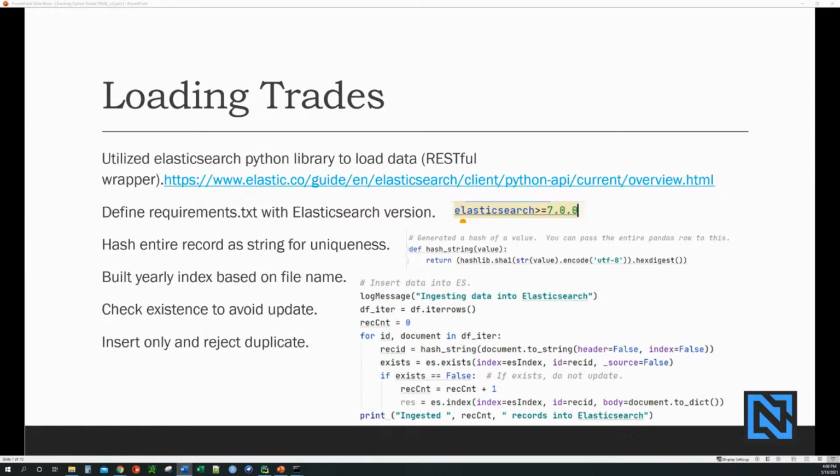So as a data scientist familiar with Python and pandas data frames, I wanted to process my data and enrich it with Python, but then visualize it with Kibana, because Kibana allowed me that ease in generating those visualizations and those aggregations.